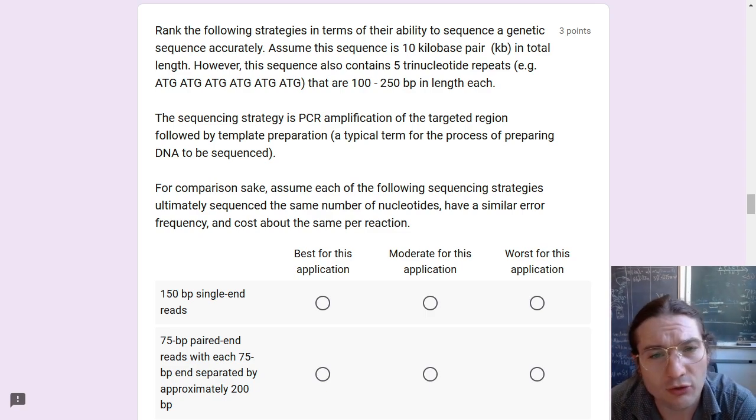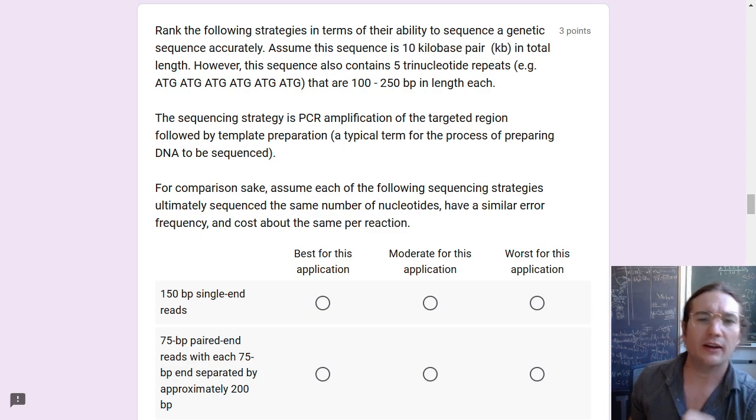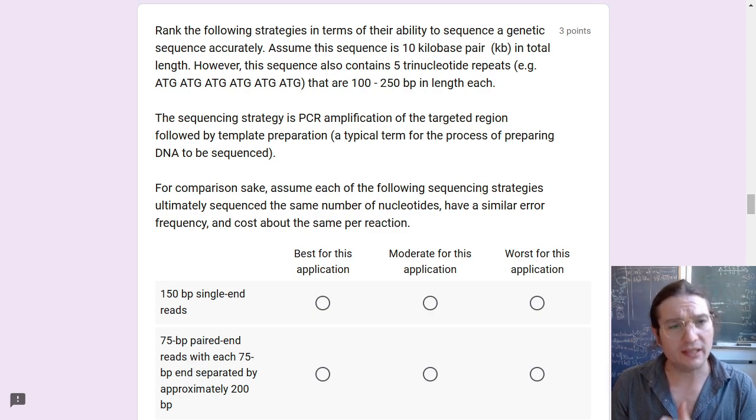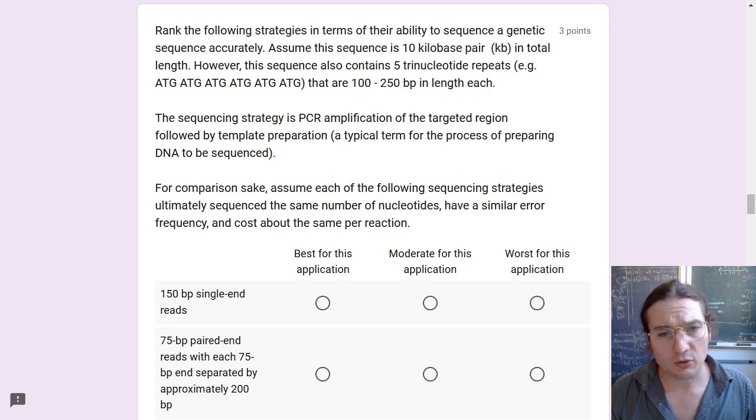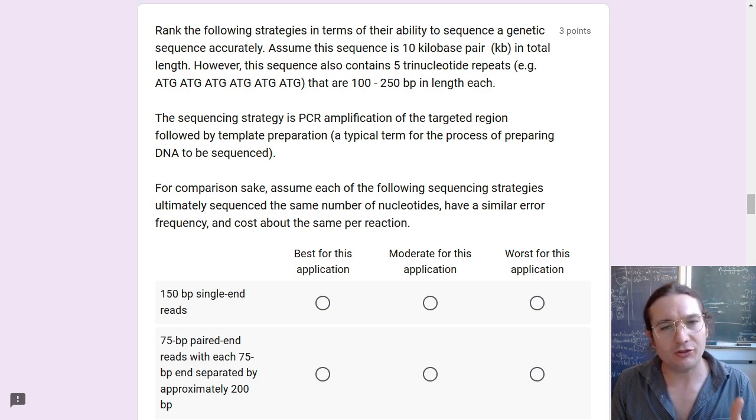This first one is asking you to compare 3 different types of sequencing, specifically in the scenario where you're trying to sequence through a repetitive sequence containing region. The main thing to realize is that the problem with a repetitive sequence is that I don't know if it's completely repetitive, so this is a trinucleotide repeat. So if I'm somewhere within that repeat region, 100 to 250 base pairs long according to my text here, I don't know where I'm at unless I touch sequence that's outside of the repeat region.